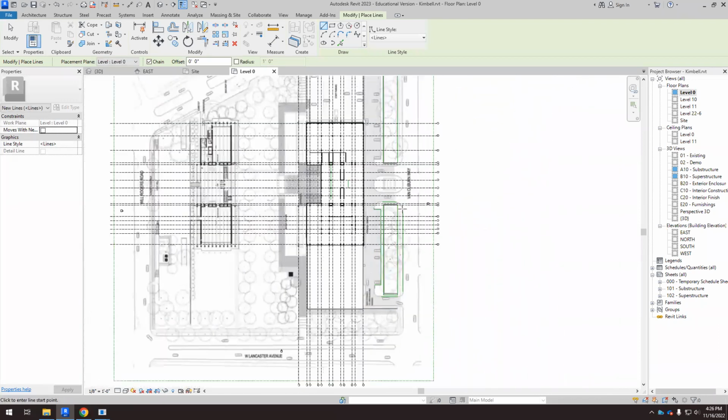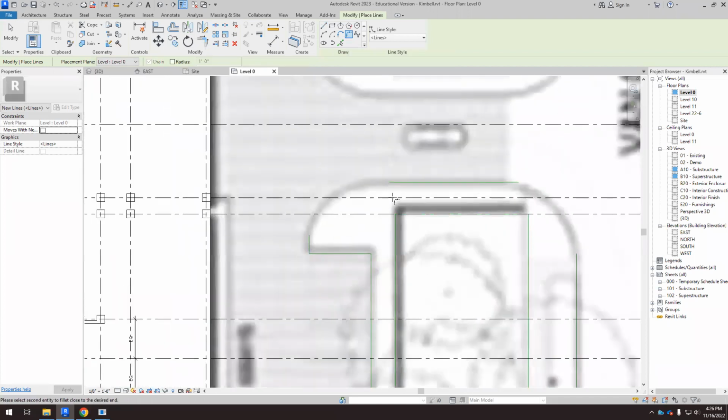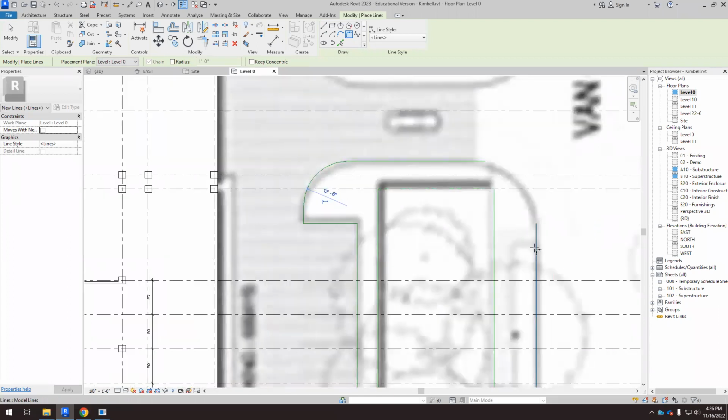And now I can use this option, fillet. Fillet makes a curved transition between these two straight lines. Okay. Now we can create another fillet here.